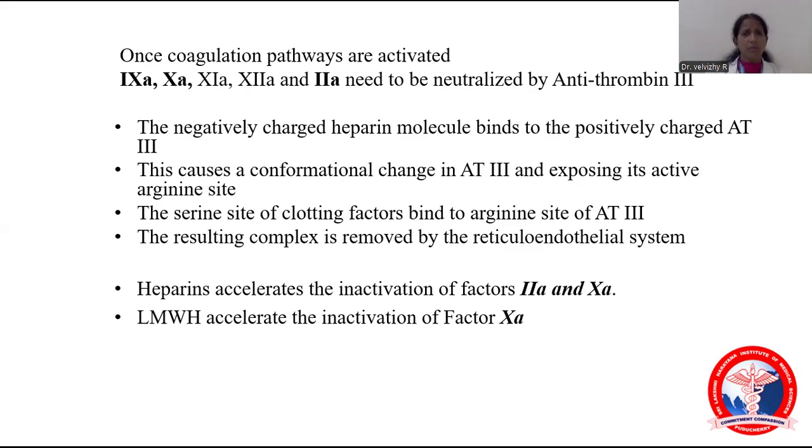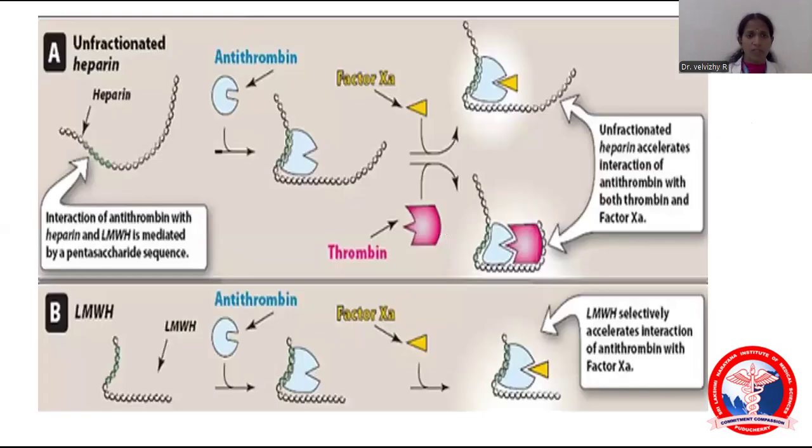Once the coagulation pathway is activated, these factors like 2, 9, 10, 11, 12 need to be neutralized by antithrombin. Moving on to this slide, just see here: this is the action of heparin and this is the action of low molecular weight heparin. As I told, this is unfractionated heparin, which has high molecular weight.